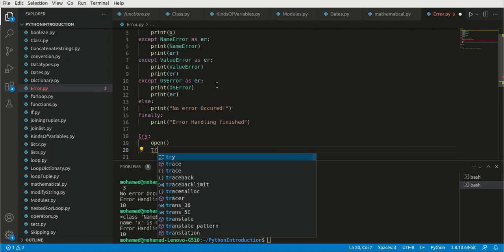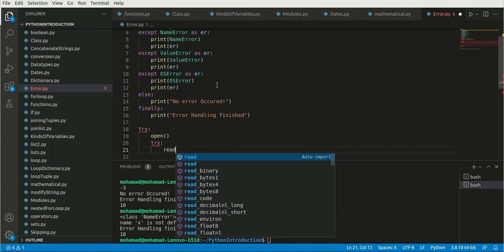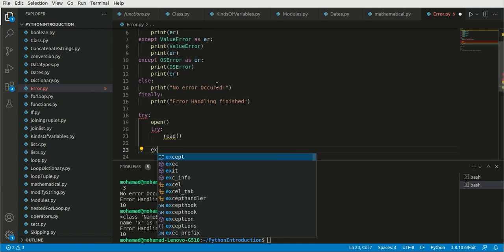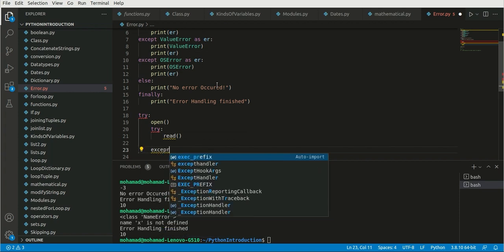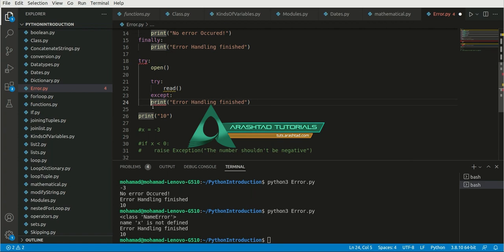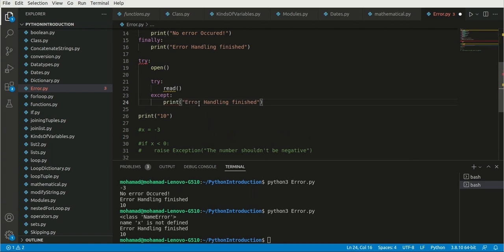And then you put another try for reading from that file, and then you catch an error for the second try, the try inside the other try, and say, for example, that an error occurred for reading.